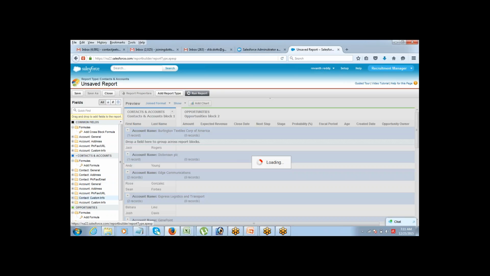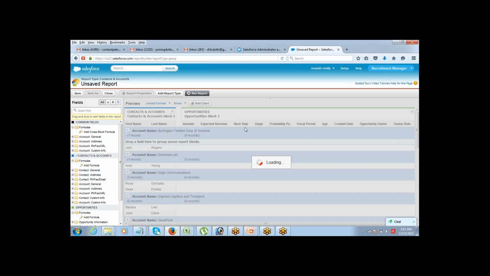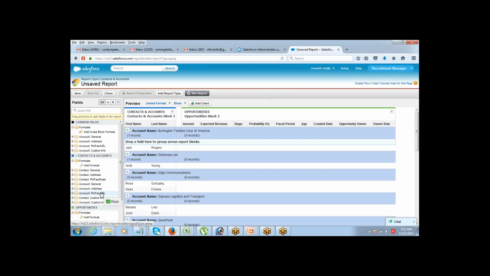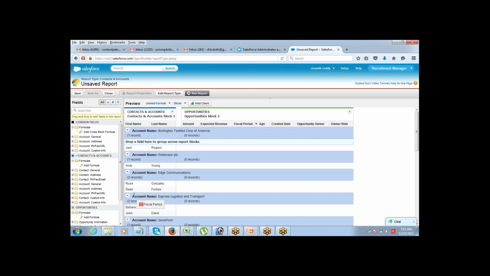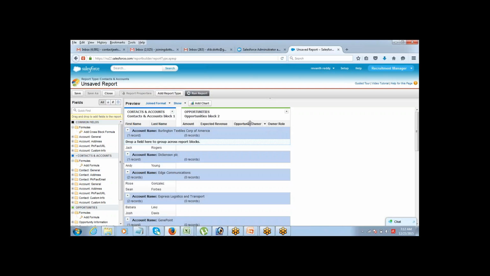Okay. So default fields have appeared. Just remove the ones that you don't need. Liability I don't need. Fiscal year I don't need. I need age, created date, opportunity owner, and owner name.